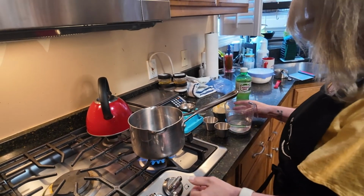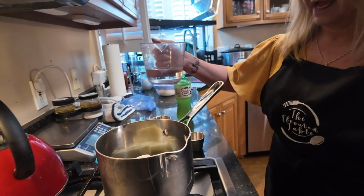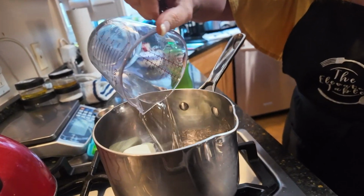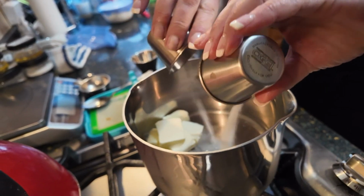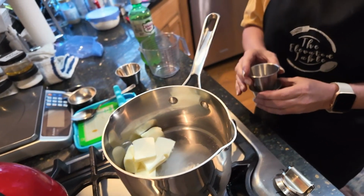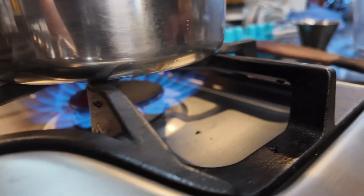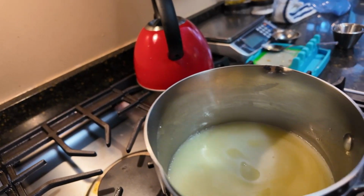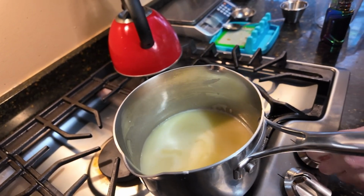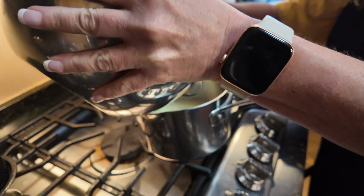Let's get started. All right, so we're going to put our elevated butter in. And that's a half a cup, and we're going to put a cup of water. And then we're going to add our salt and our sugar. And we're just going to bring that to a boil. So we're going to remove it from the heat. And we're going to quickly stir in our flour.